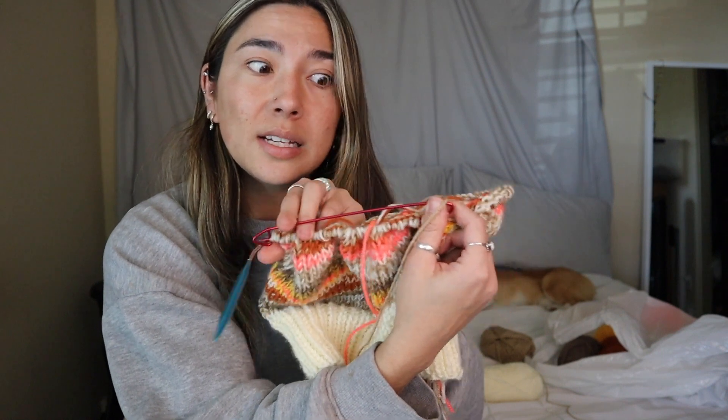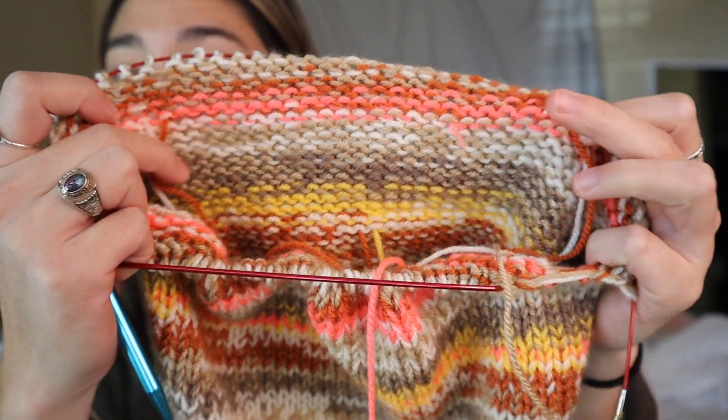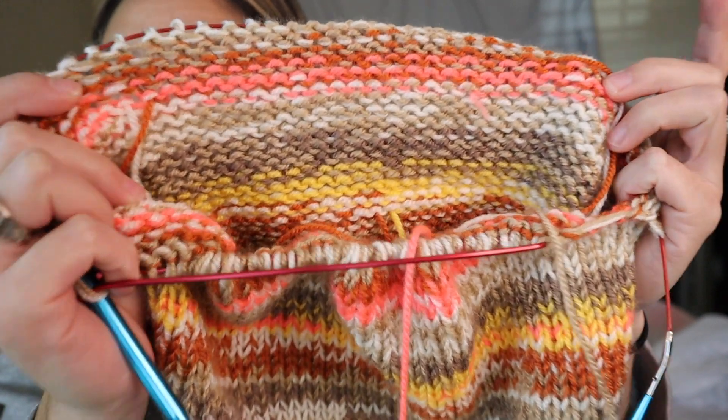If you guys have better recommendations please leave tips and tricks below. A lot of this inspiration for the blended technique comes from Eliizations, so go check out their page and see all the crazy colors they've used. Now that I have half of my stitches moved onto the stitch holder, I'm starting to work on the front panel of the vest. I've just been following their pattern doing the best I can — they made it so simplified there's not much to get confused with. I love how this knit stitch looks!